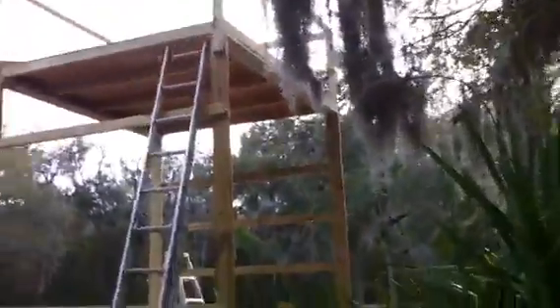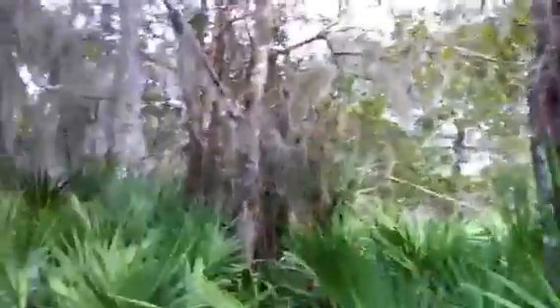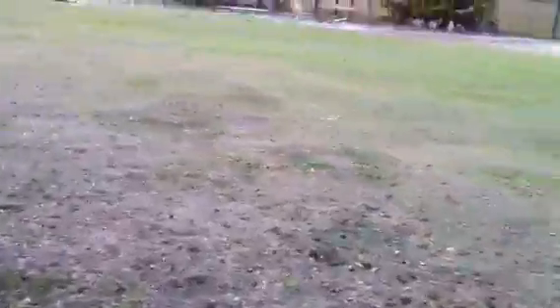Roller coaster addict copied me for using his design on my last roller coaster, so this time I'm going to throw this at him for being a jerk. It's going to be a good roller coaster — my own design. It's going to come down here at about a 70-degree drop, 75, maybe more, maybe less. Then it's going to come immediately straight up — like a U, perfectly up — and it's going to be 7 feet tall right here. Still 7 feet tall through here. Take a left turn, still 7 feet tall. And then around this corner it dips down. Then it's going to come into a big U.